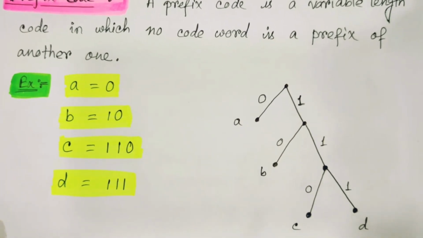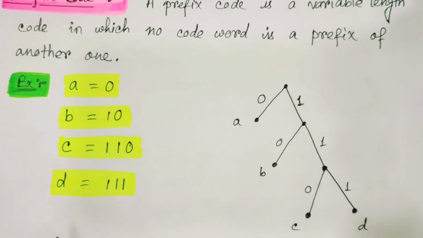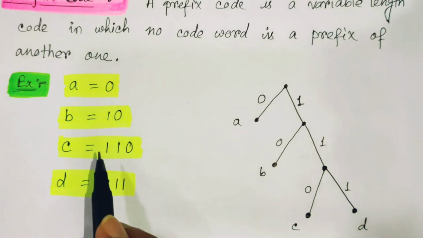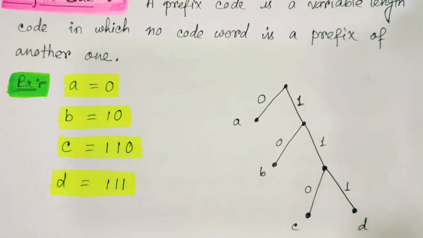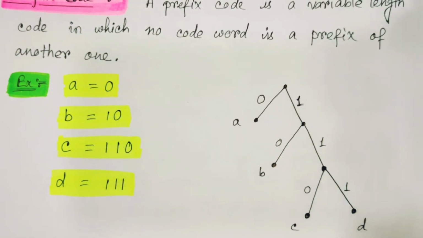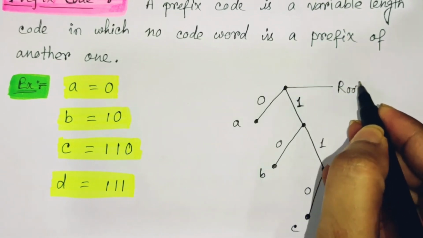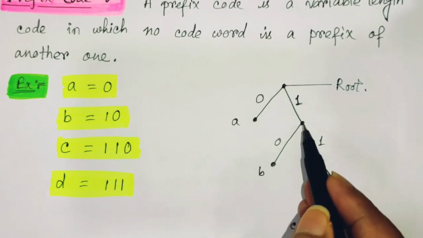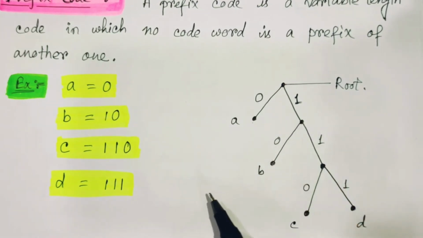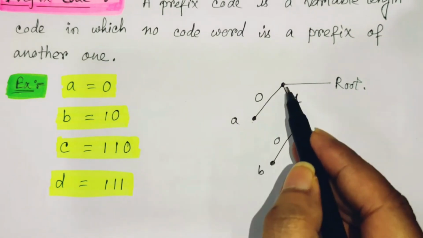First of all, a prefix code means a few variables are there, and for these variables we set some prefix codes, and depending upon that we can draw a binary tree. But these prefix codes are taken in such a way that no variable's prefix code is the prefix of another variable's prefix code. So let us explain. First of all, these are the 4 variables. For these, if we want to draw a binary tree, let us see how to draw. First, this one is the root vertex. Now from here, we take 2 child vertices, because this is a binary tree, so definitely we should get 2 child nodes from this root vertex.